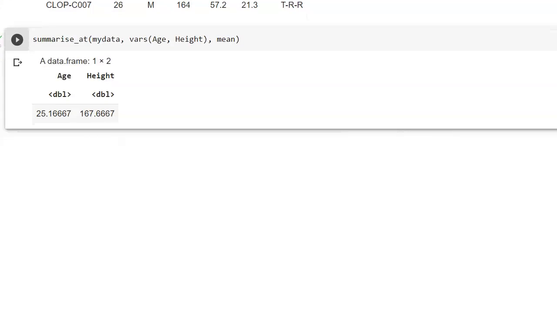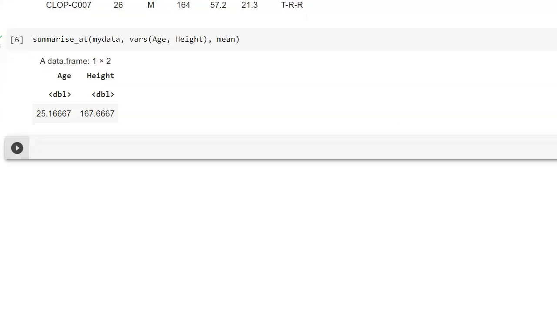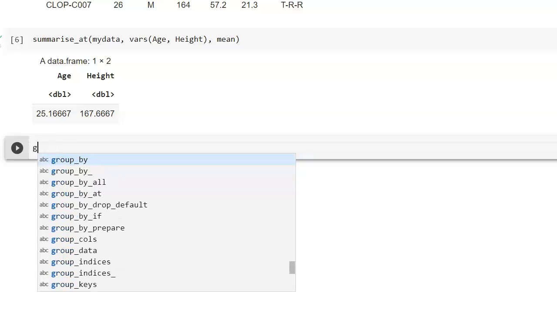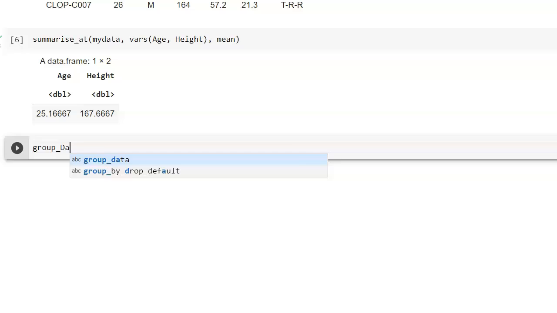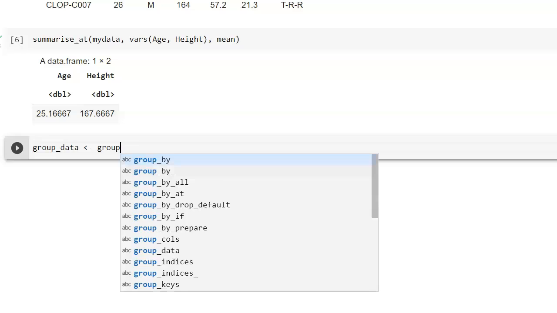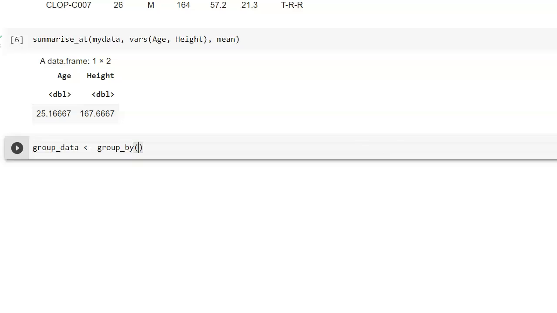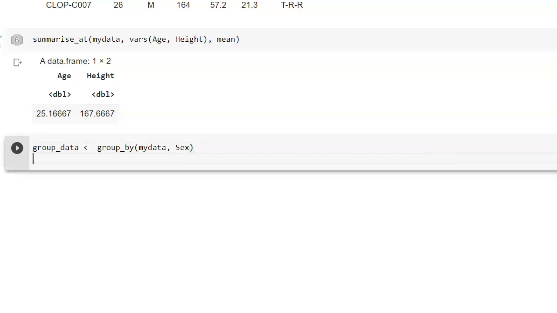And let's now look at the group by command. So we're going to be grouping the data. So we are creating a variable, and then we will group it by the gender. Let's look at the output.